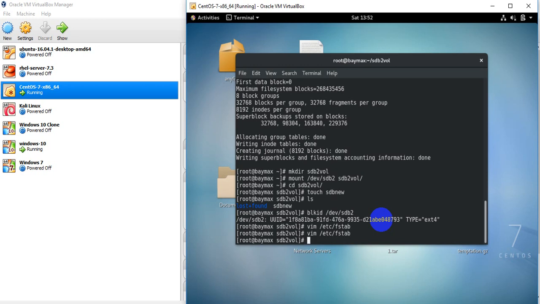So this is how we attach a new drive to the system and create a new partition inside it.